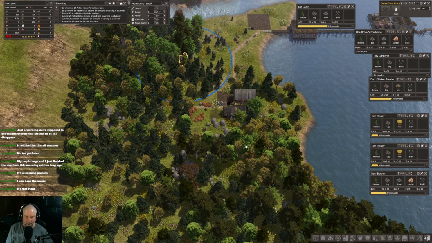Okay. The stone and salt mine is building. You know, I wonder if we should build a second one of those for salt. And do some fish salting or something like that. Pouring out the coffee here.